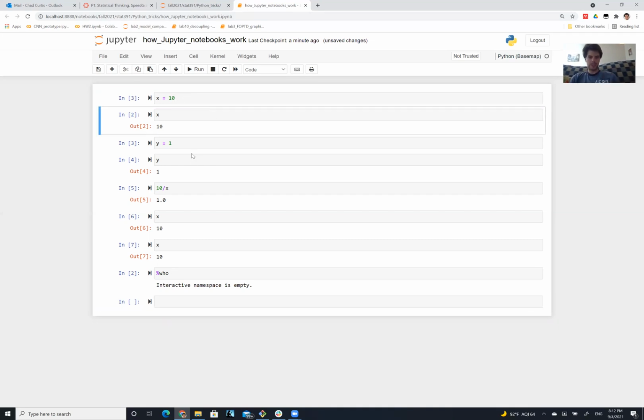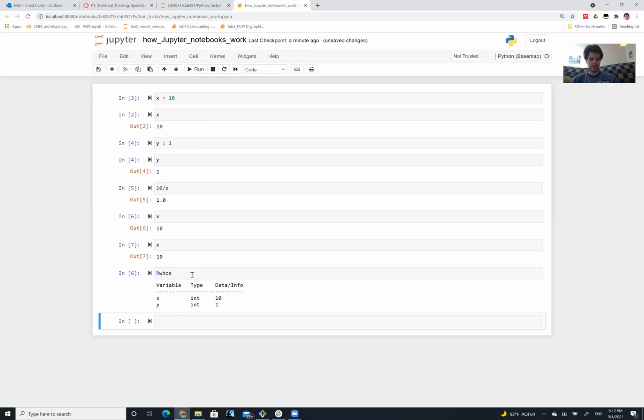But if I define x and then define y, if I run this little command, it will tell me which variables exist. Sorry, %whos will actually give me not just the variable, but also what it's saved as right now. So that's a handy little tool. Again, I don't use it all the time, but it could be something maybe that you would like to incorporate into your workflow to help you out when you're doing statistical calculations. So that will give you a nice list of all of the variables that are currently stored in memory. Okay, so that's hopefully one little blip of useful information when working with Python in Jupyter Notebook.